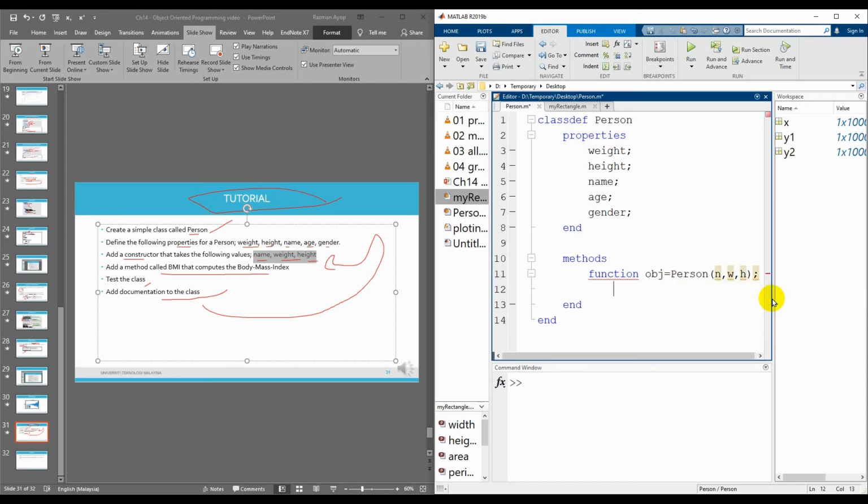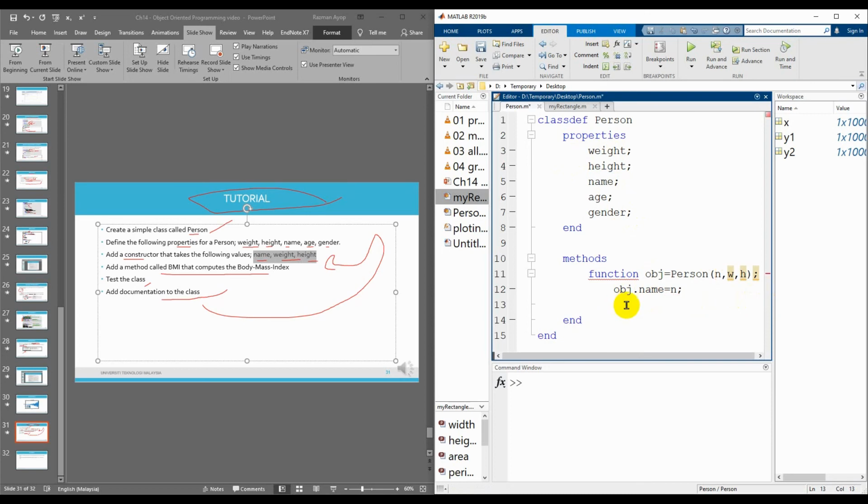So in this function you have to define obj dot name first, name equals to n.